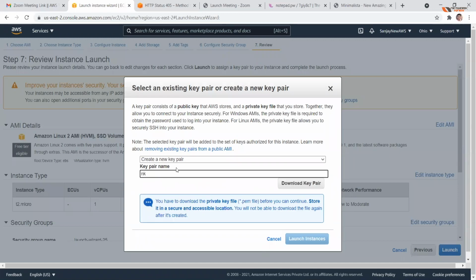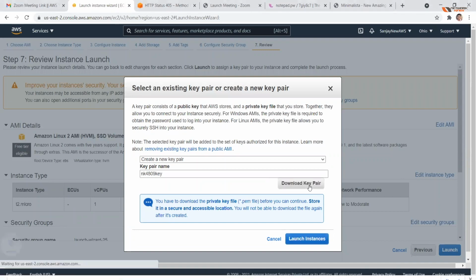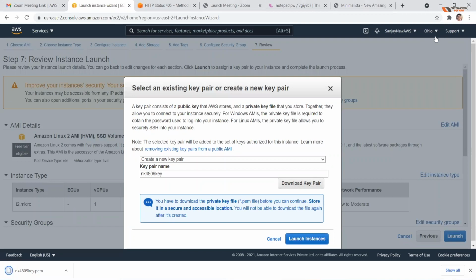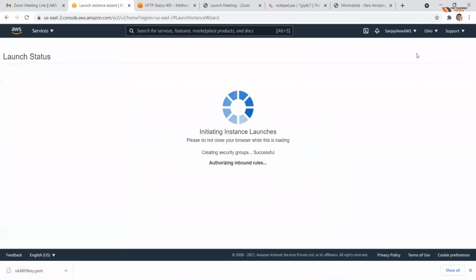Let's say I'm taking a key, 4809 key, another name. And you can download the key pair. It should not happen this time. Yes, there was something wrong with that North Virginia region. Now this is working, perfect. So you can launch, no issue. I'm using another region.